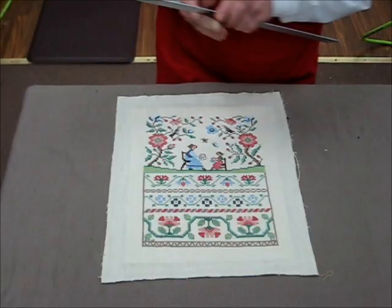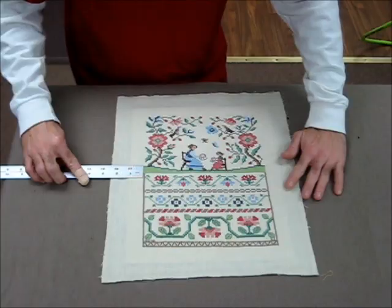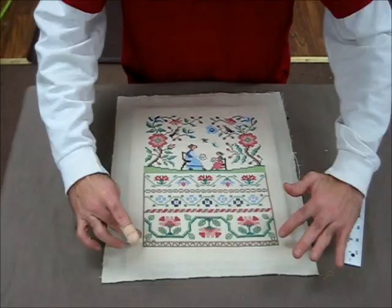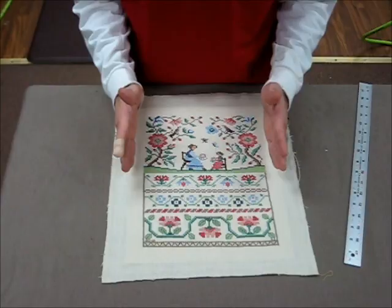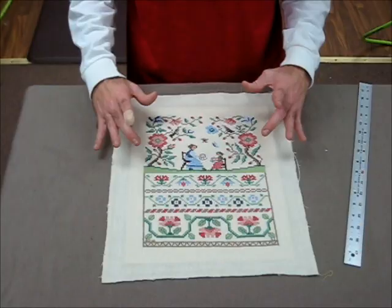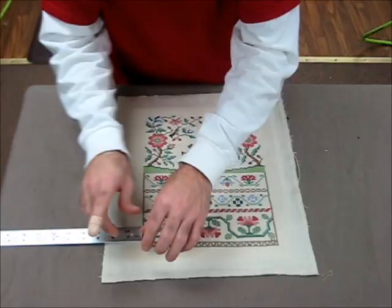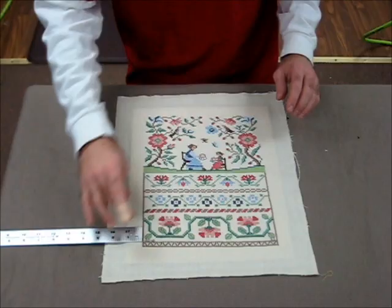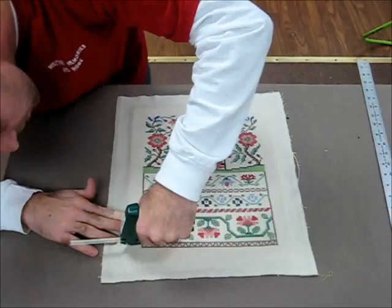The more you can measure, the better and more accurate it's going to be. I like to start in a corner and get a corner tacked down. The bottom here has more of a consistent borderline to work with, so rather than starting at the top where the pattern is inconsistent, I'll start down on this corner. Usually I get an inch started on this side and an inch here, then start working my way out into the far angled corner — going from one angled corner to the other, working along the seam lines.